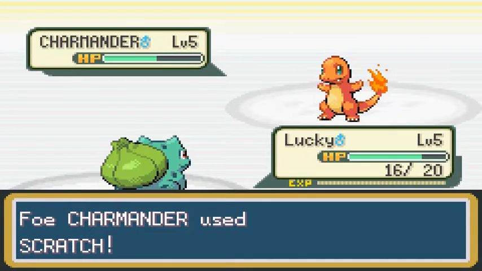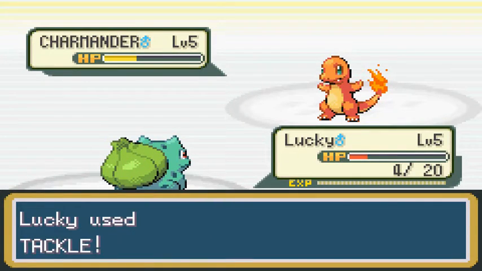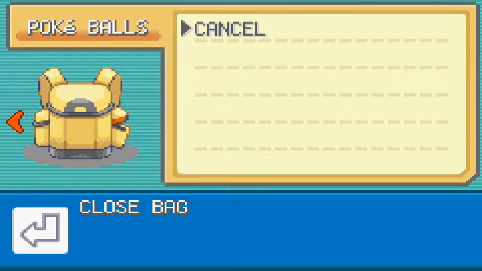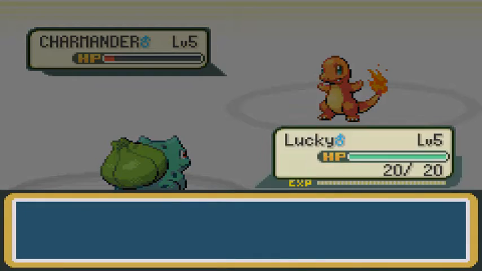So all this battle really is, just spam your attacking move and you'll do fine. Worst case scenario, you got the potion to back you up if you really need to. And I am totally gonna have to use the potion. Lucky, you're not lucky. No, this is a terrible sign. Lucky's not lucky already, because we have to use the potion in our first battle.